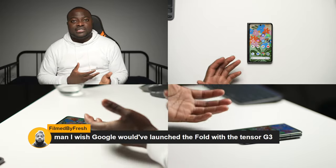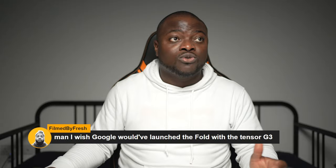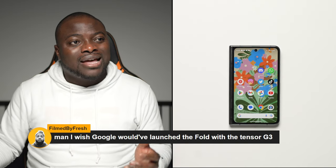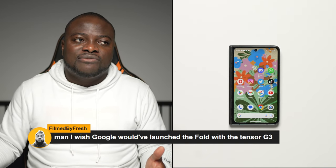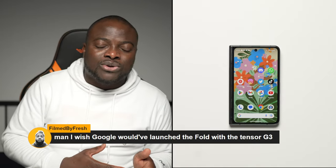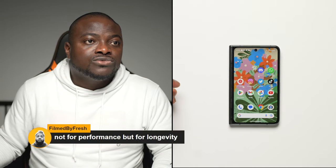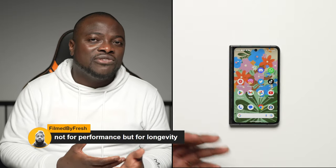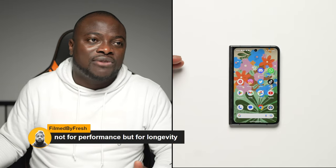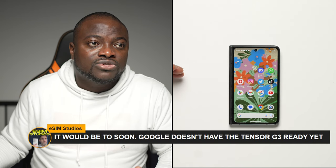I think it would be unfair to say the performance of the Tensor G1, right, is bad. So Tensor G2 is bad. It would be unfair to say that. But it wouldn't also be unfair to say that at the price, I think it deserves to have the best from Google, especially when it comes to the efficiency side of things. 2 years running on a 5-nanometer process. I don't know. Not for the performance, but for longevity. I think the longevity for the efficiency is the one I really, really feel the most. And I think I'm starting to feel that in that retrospect. Yeah, I agree. It would be soon, Google doesn't get the Tensor G3 ready.